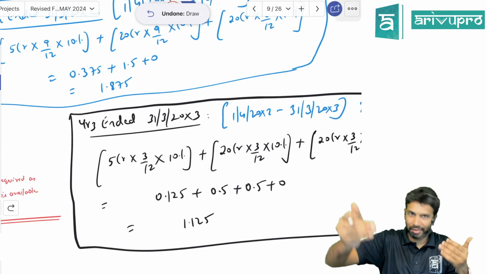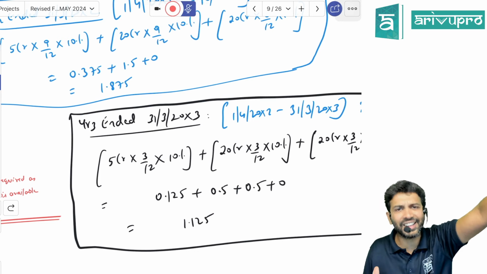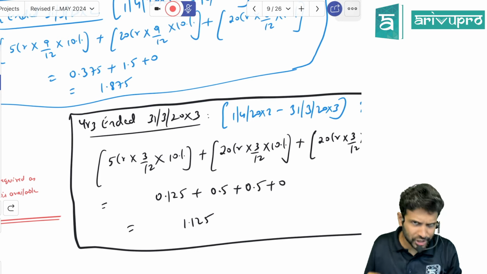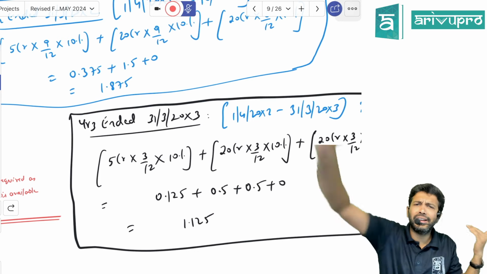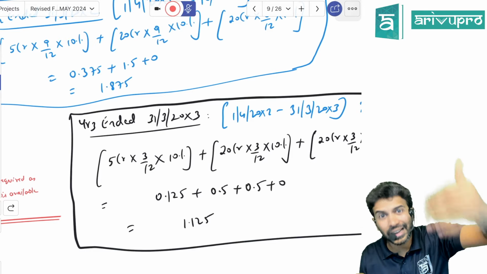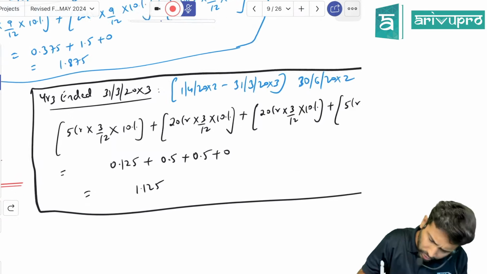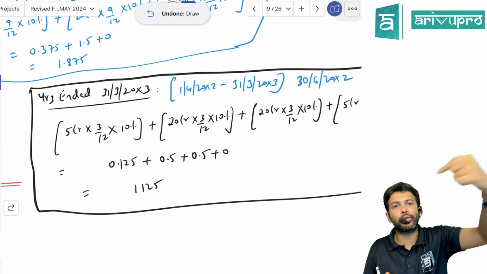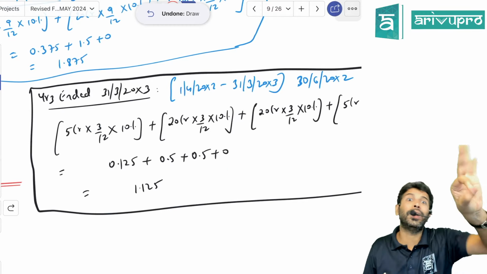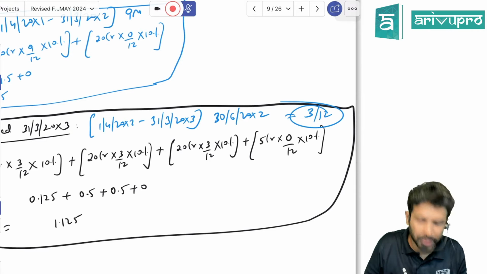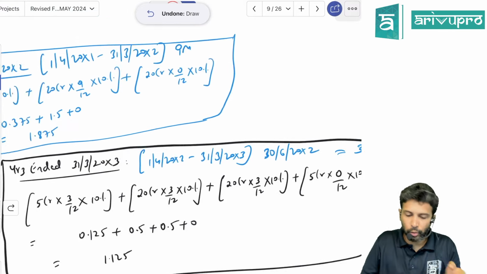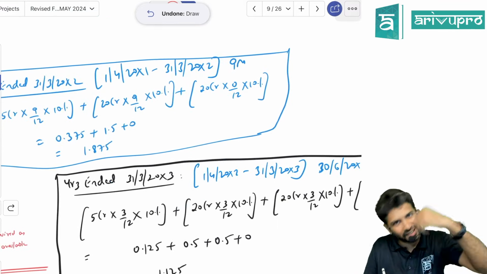Because, sir, borrowing cost means the interest that you pay on loan. Will you pay the interest to bank loan only 1 year? No, you will pay the interest for the term. If the term of the bank loan is 10 years, for 10 years you will pay the interest. So again, on all these amounts, every time you have to go on calculating them, by keeping the weights in mind. For this year, the weightage is 3 by 12. That's all. So you don't have to worry about that. It's not a one-time thing, it's a regular thing.